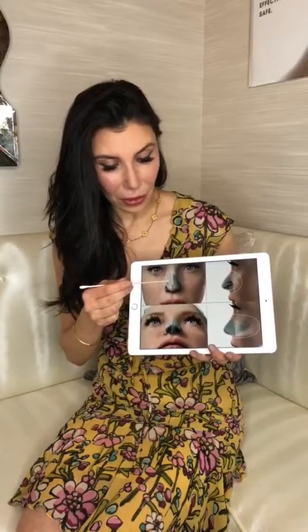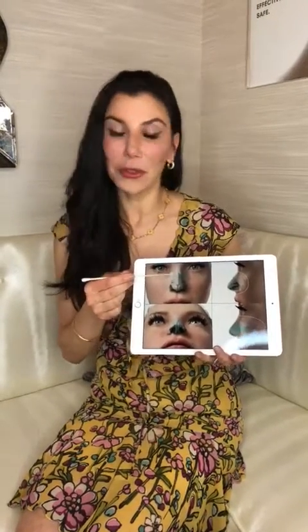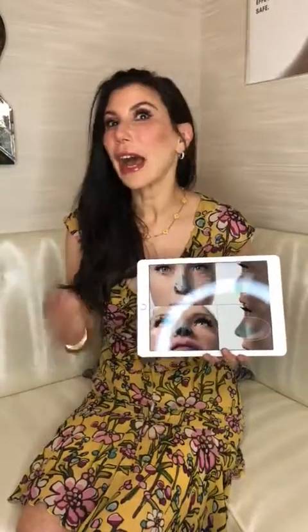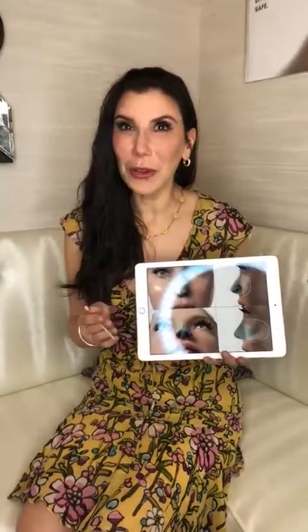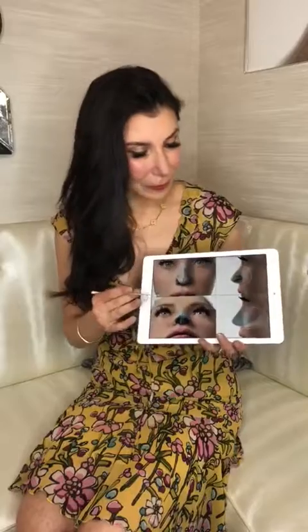Then we have to make changes to the upper lateral cartilages, often if there's a bump or any collapse or difficulty breathing. And then when we look at the lower lateral cartilages, that's going to really determine what the tip looks like, the position of the tip, how up or down it is, which is what we call rotation, and also how much it goes in and out, which is what we call projection.